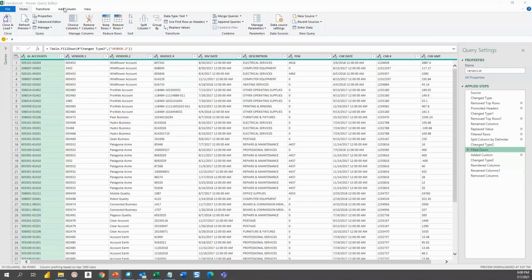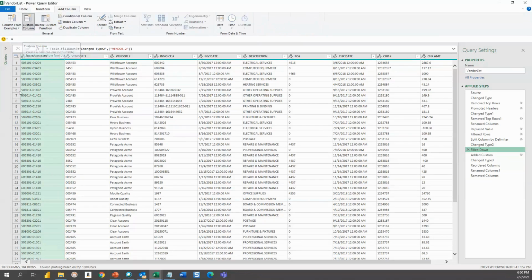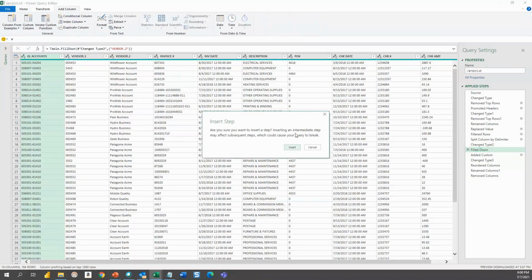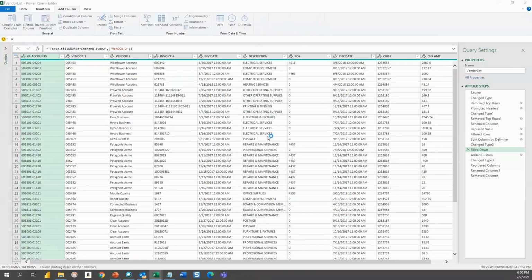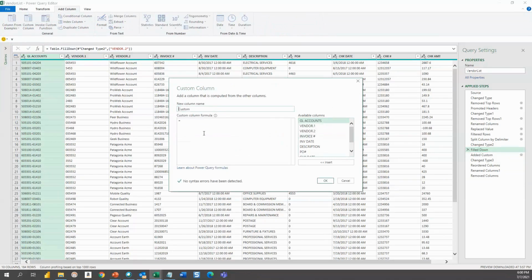So what we're going to do is add a custom column, and we're going to insert it here. And the custom column will actually give us some help here. So we're going to give it a new column name. So it's going to be vendor number. You cannot use the same column name more than once. So as in Excel where you can and then you have problems later, Power Query will actually name it another name. It'll say .1 or .2 or whatever. So you can never name a column the same name in Power Query, which is nice.